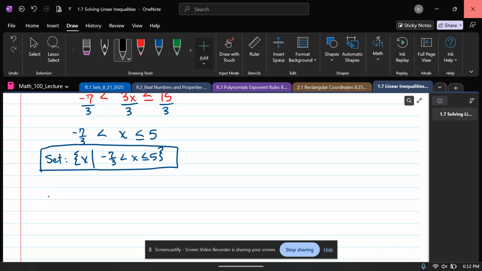My number line. So this one has an integer and a fraction in it. When it's mixed like that, I usually will do just integers on my number line. And I just got to make sure I got room for everybody. So I'm going to start up here at 7, 6, 5, 4. Keep going down. How far do I need to be able to go here? -7/3 is -2 and some change, right? So I need to go to at least -3.